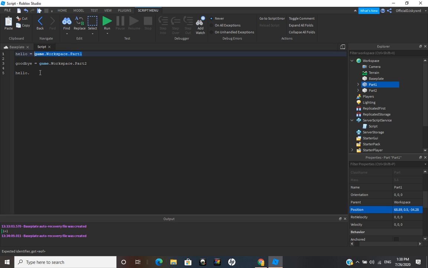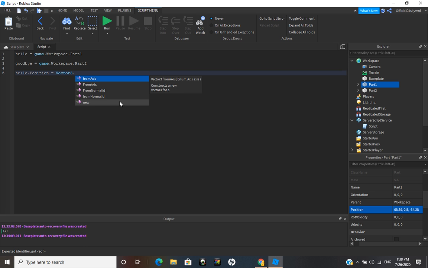All you have to do is just type in one word. We want position, and because position is a Vector3 value, we're just gonna do Vector3 dot new, and then we're just gonna go ahead and copy and paste the new position of what we want.